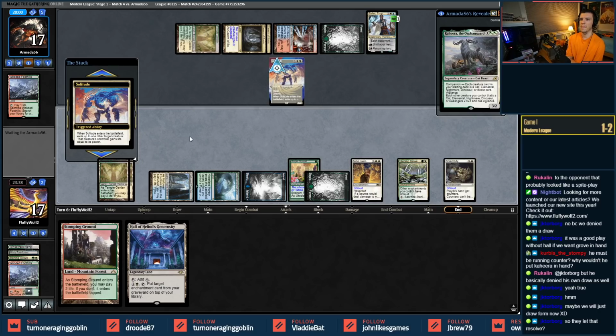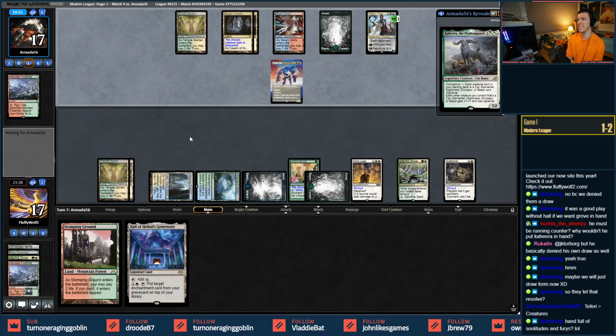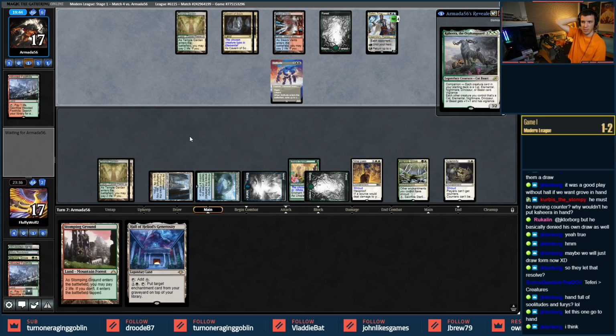You got it. Fairies greater than creatures. All Solitudes and all Furies. Then have at it, opponent. All right, they take Teferi up a little bit further here. We'll just play Hall and pass turn.